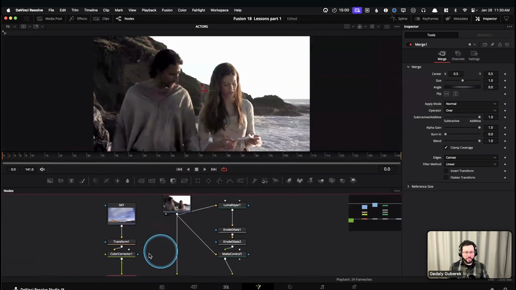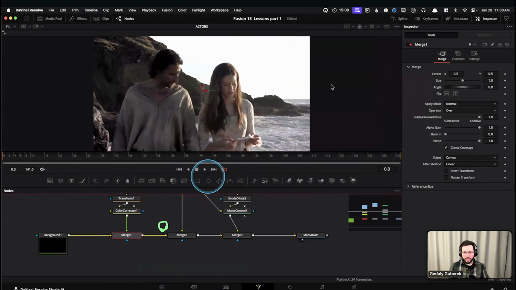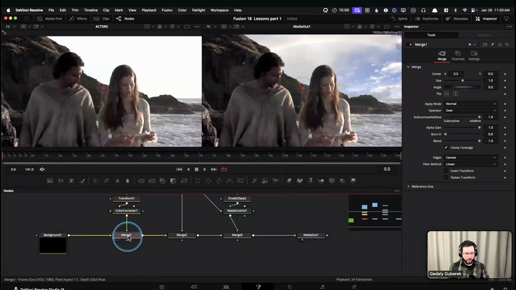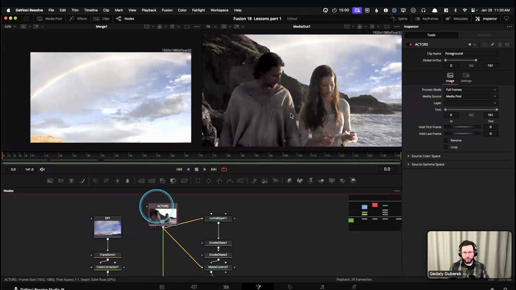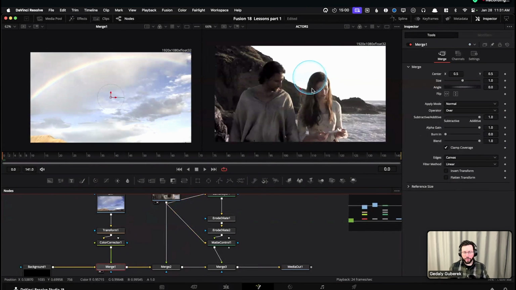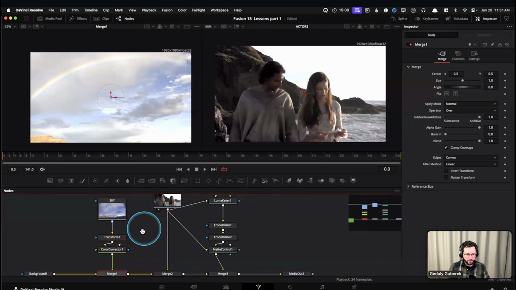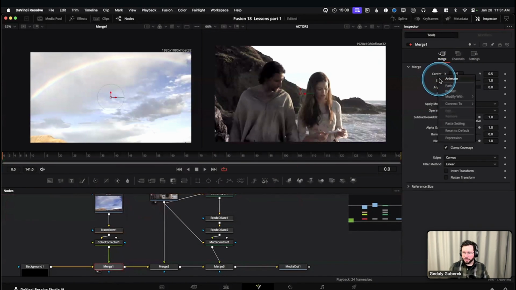I'm making this easier on myself by having actors in my viewer so I can look at it, but merge one is selected. If you want, you can also view merge one in viewer number 1 and view actors in viewer number 2, just so you can have one selected and then the other one is available for viewer when we are selecting our tracking information. Up to you. So I've got my merge one. I've got center position. I'm going to right click. We're going to modify with a tracker position.